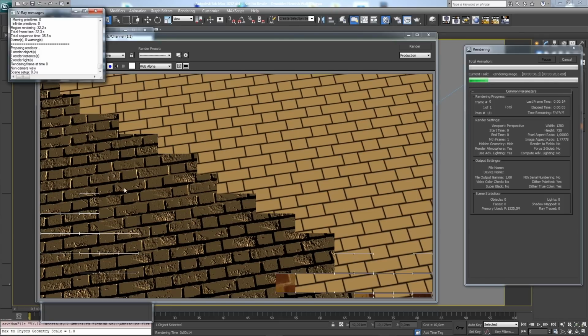Alright, and you see that this really gives more variation in the wall. And old walls probably haven't always been so straight like modern walls, and this might be desired.